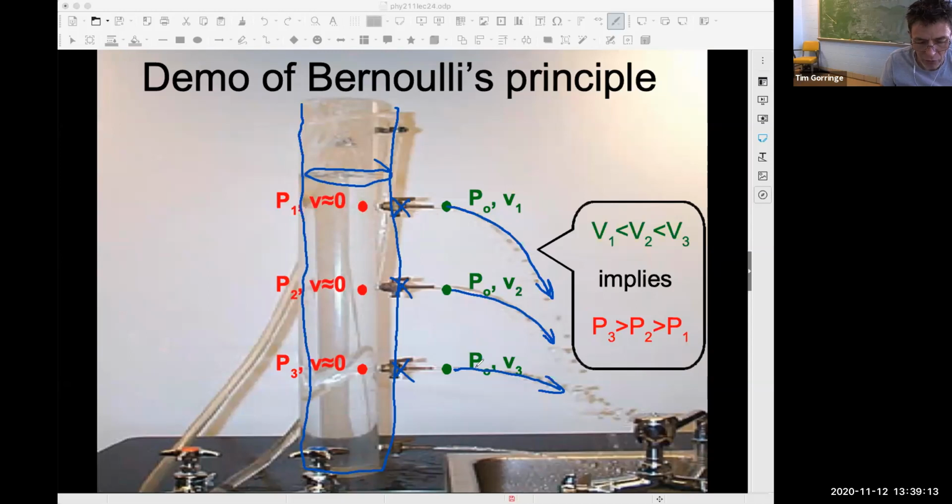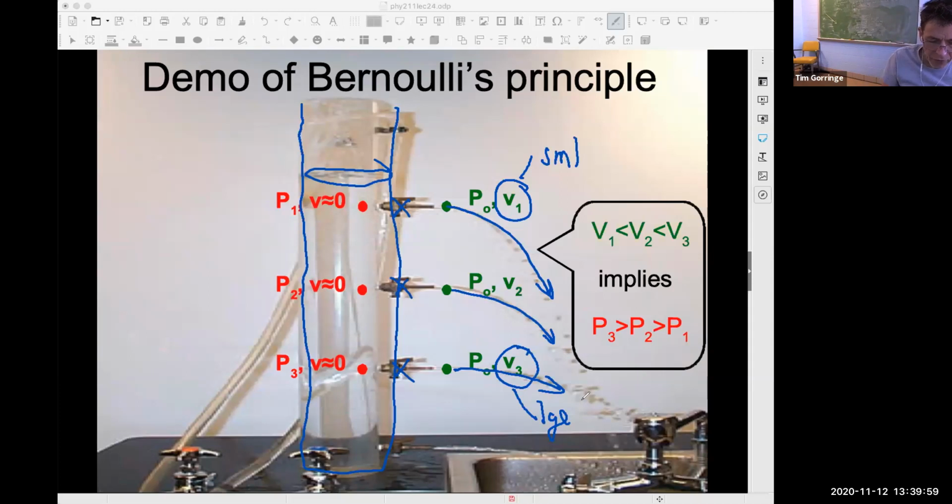Now, if you just rolled a ball off a desk, say, it would just fall straight vertically down if you rolled it off slowly. If you fired a bullet from a gun at high speed, it would travel almost horizontally away from the gun. And so what you're seeing here is that upstairs here, the water must be emerging with a relatively low speed because it's quickly curving down towards the ground. The water on the bottom here must be emerging with a relatively high speed because it's acting more like a bullet from a gun, traveling almost horizontally initially.